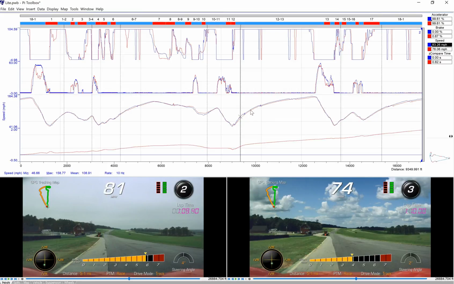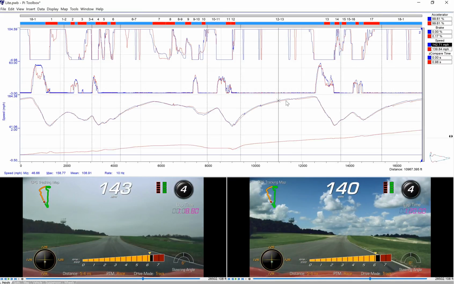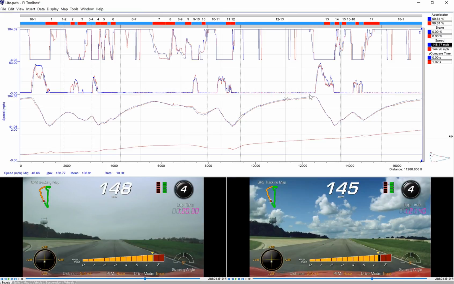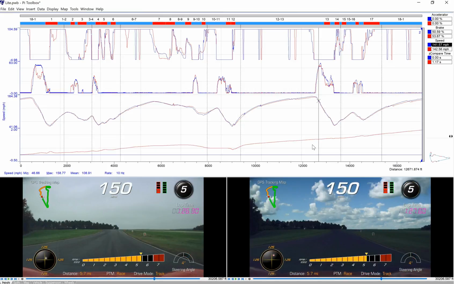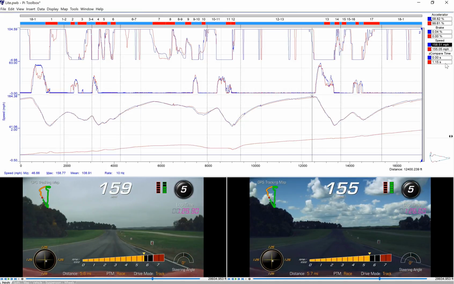And again, looking at the speed trace here, what you're seeing is initially a 6 mile an hour difference, and we hold a good 3-4 mile an hour difference all the way down the back straight. So that takes me from a time delta that started out at 0.4 seconds to, by the time we're braking at the end of the back straight here, 1.15. Math is hard sometimes, but that's 7/10, 8/10 of a second you've got there that was made up simply by going into second, carrying about the same speed through Oak Tree, but being able to carry that extra speed all the way down the back straight.